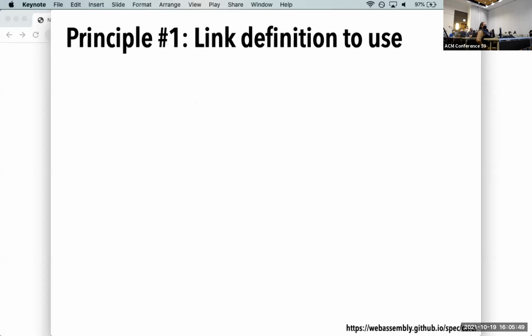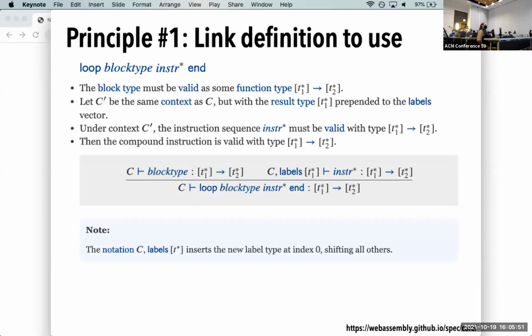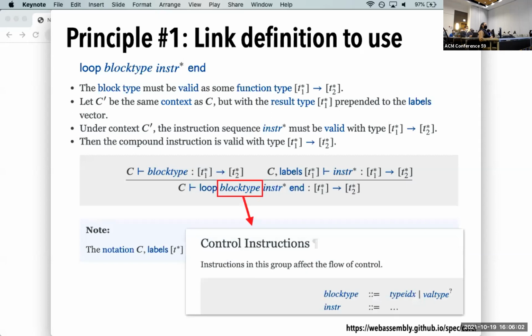Actually, a really cool example of this is the HTML version of the WebAssembly specification. So every rule, like the loop typing rule, is accompanied by an English translation of the rule, as well as these little links. So if you click on block type, it'll jump directly to the part of the grammar that explains what a block type is. So that's a fun thing to check out. The link is obscured at the bottom right, but you can find it later.